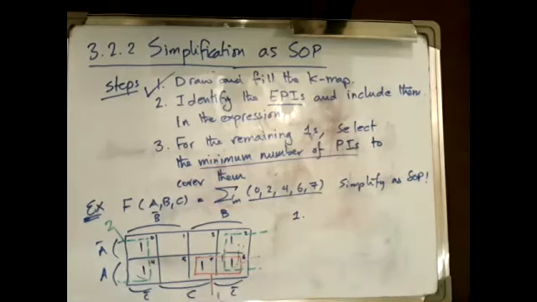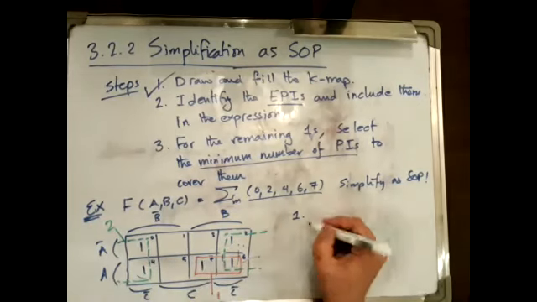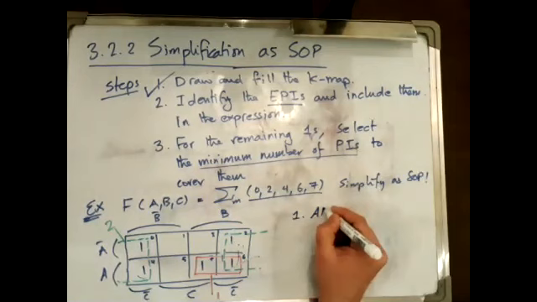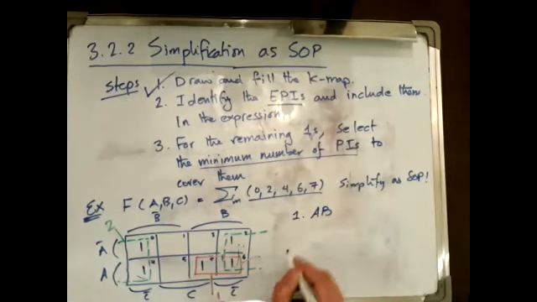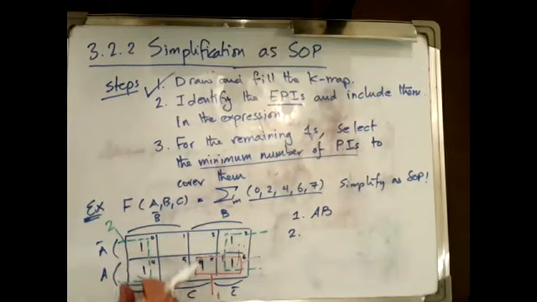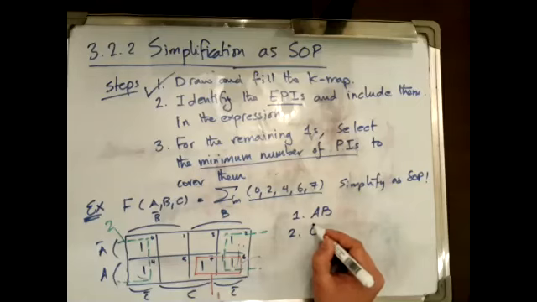What is the logic expression for this implicant or prime implicant? It is A ANDed with B. So it is A, B. Number 2 is this one, which is essentially, where is this rectangle located? It is only in C bar. It is just C bar. If you say C bar, then it is these 4 rectangles. So it is C bar.